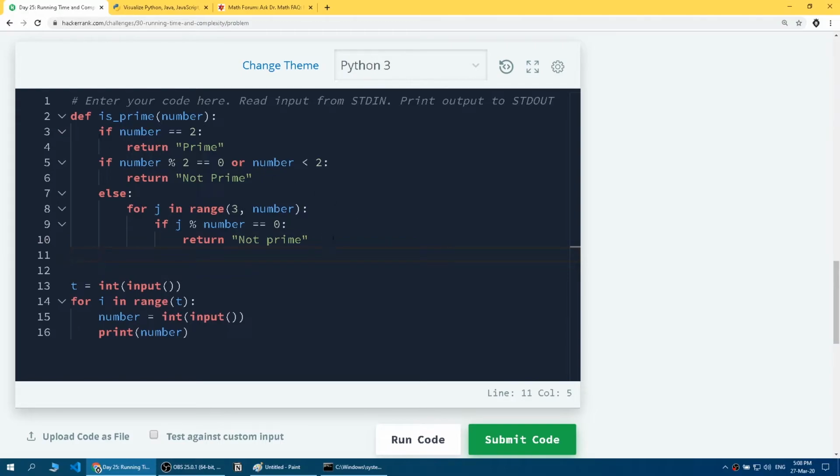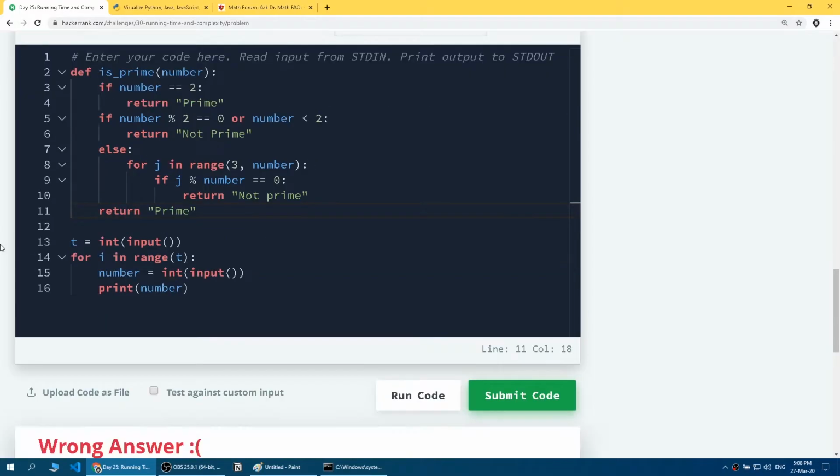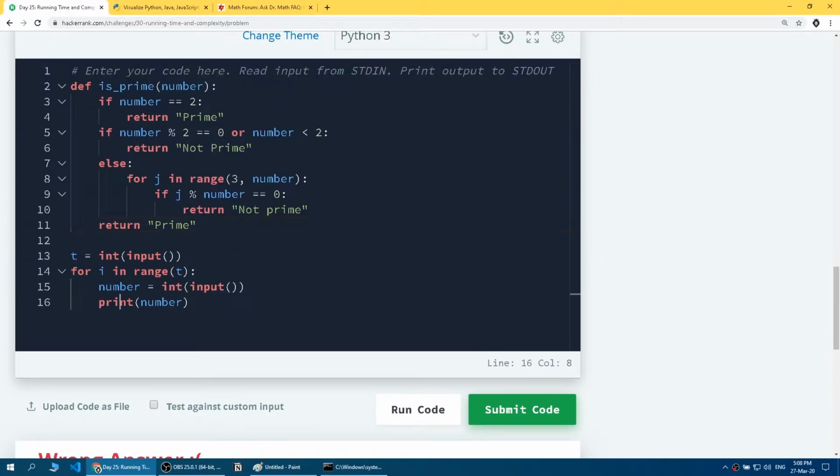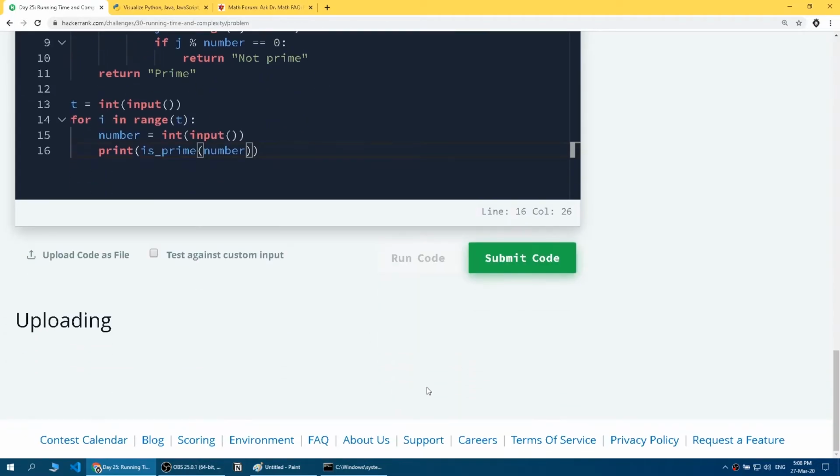If any number came across all of those if statements and did not get to the point where it executed the return keyword, that means it's a prime. So we return prime. Now, up to this moment, let's run the code. It should give us a success. Let's see. Come on. Oh yeah, forgot something. Sorry. Here, now just to call the method, we will call print is_prime, and we will pass the number. Let's run the code again.